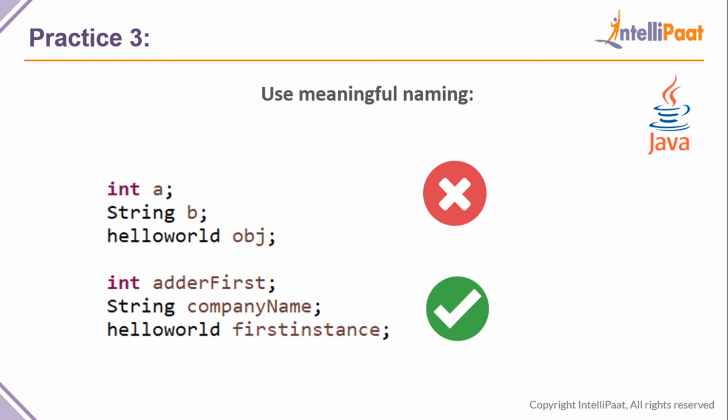is not good practice, because when you're about to debug or maintain the program, you might not know where the A is coming from, where the B is coming from. So it's definitely a good practice to write the variable name with a little more context, so you understand by looking at it what the functionality of the variable is. Using meaningful naming enhances the readability quality of your code overall.